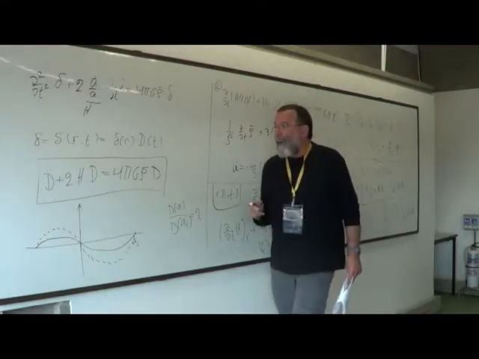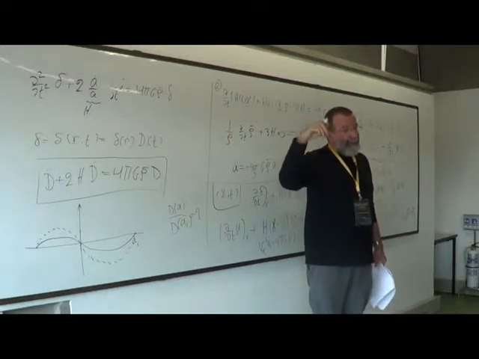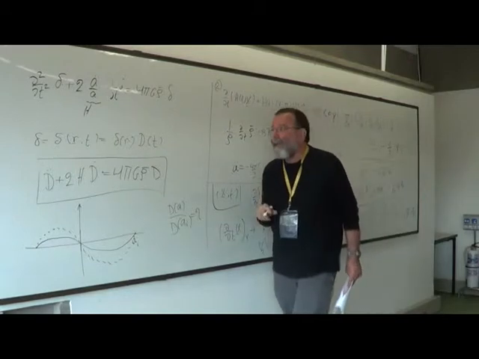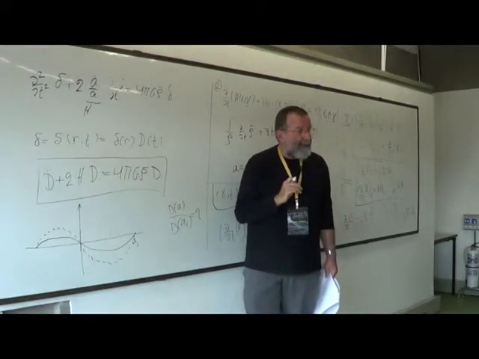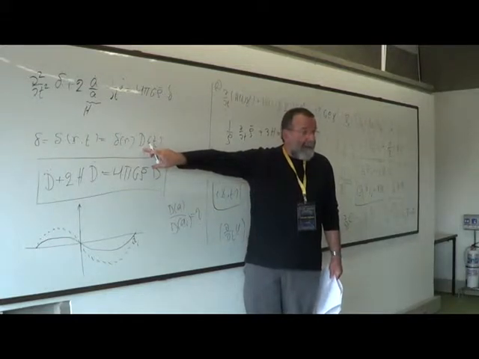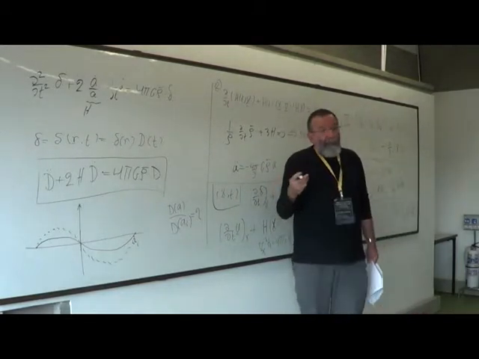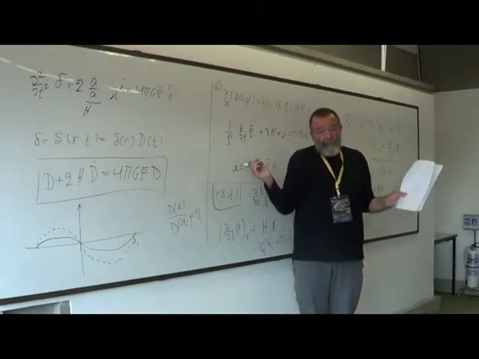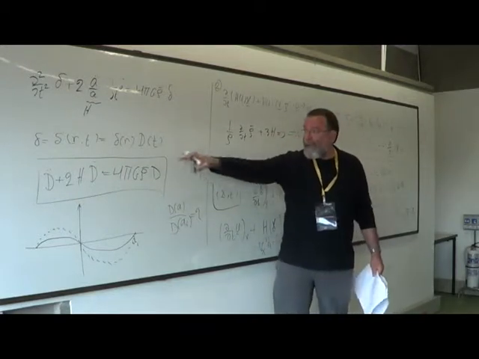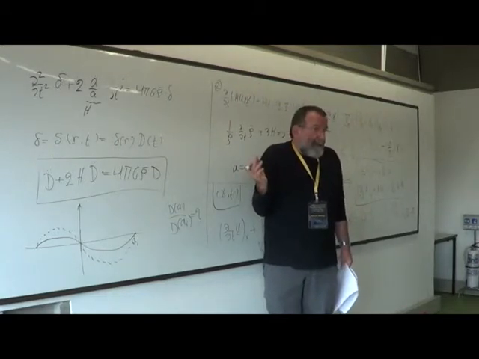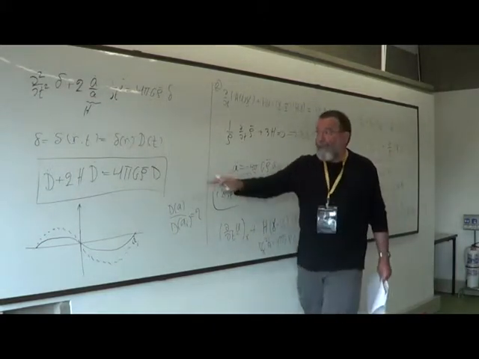And now you see why it makes so much sense to use this delta linear that I was talking about this morning and yesterday. Delta linear means we don't care about the R dependence, which remains the same as long as it's in the linear regime. Only d is changing. And d, this growth factor, we can write as a function of t or of a. Once we specify the cosmology, it's end of story. I can calculate this d of a, as we talked about yesterday, and scale it up and down as much as I want. It makes no difference whatsoever. So why not scale it in terms of quantities of today? That's the logic behind it.